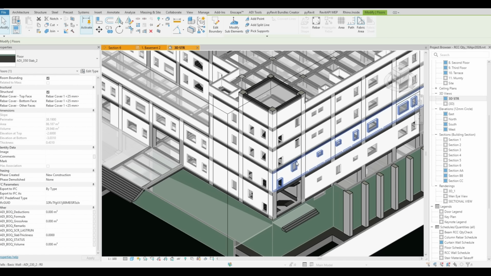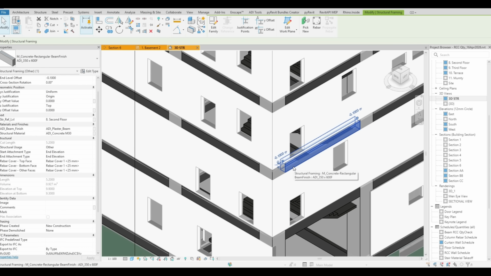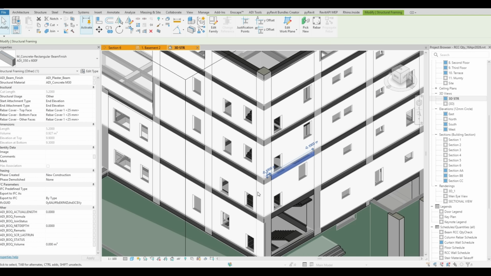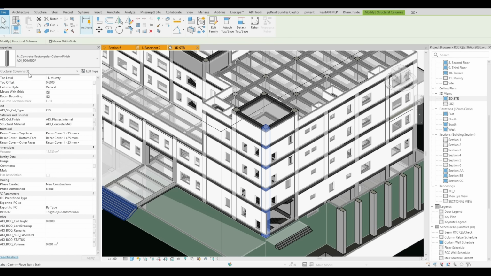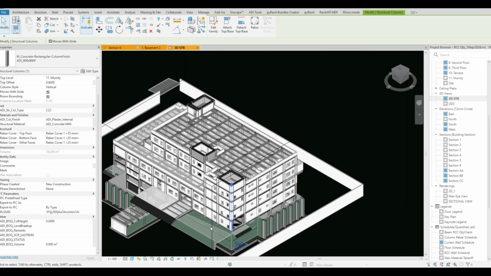Let us now switch to the BIM model before executing the automation framework. In this model, you can see typical structural elements: columns, beams, slabs, RCC walls, foundations. I have also added shared parameters to each element category, but currently they are blank because the automation framework has not yet been executed.